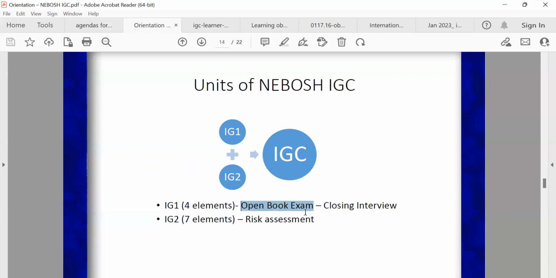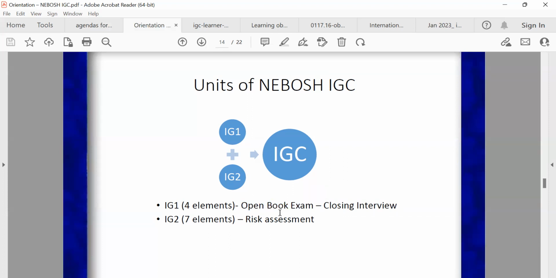Then when we are discussing about evaluation procedure, there are 3 types of evaluation. The first one, open book examination. That's the important one. That's the only thing that decides your grade and score. I'm not discussing too much about this open book examination because I have already uploaded many videos regarding this. What I'm going to discuss in this video is just important questions, repeated questions for this open book examination.